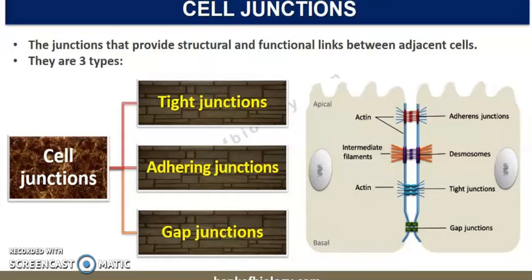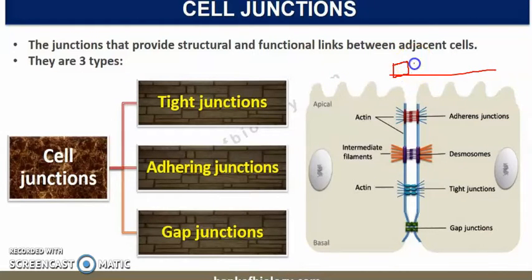They have very little intercellular material, and in nearly all animal tissue, there are some specialized junctions between the epithelial cells. There are certain junctions that provide both structural and functional links between individual cells, right? But individual cells, if we think that this is the layer of epithelium, and you see epithelial cells here, right?